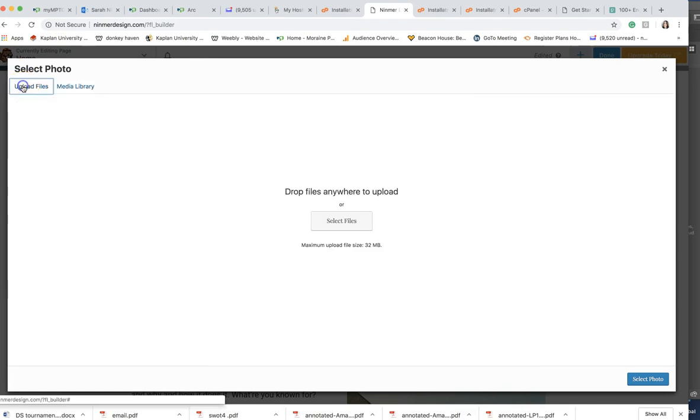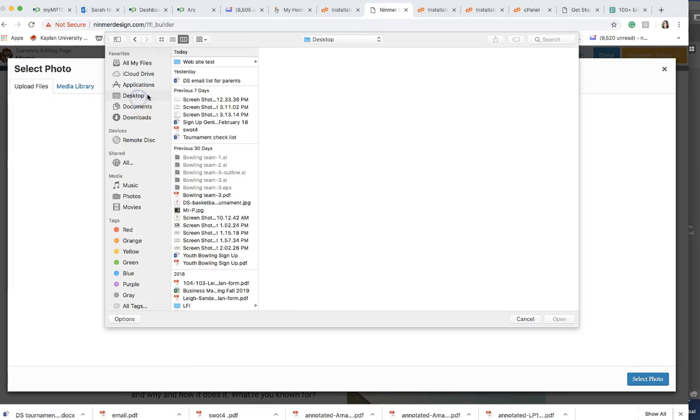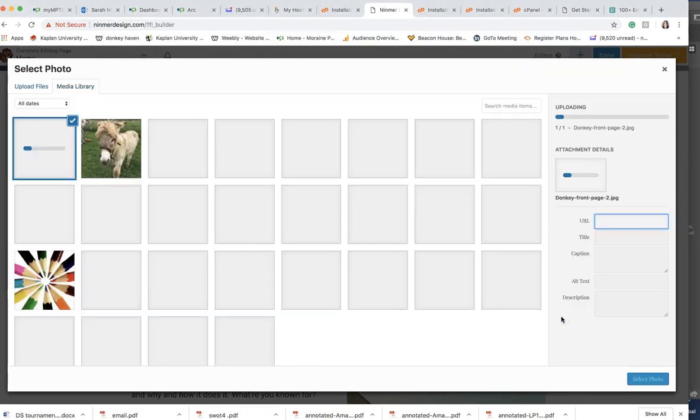Okay, so you need to upload your new file, go find it, and for the website you should probably save it for web so it's smaller. Well, you should. We'll get into that later.